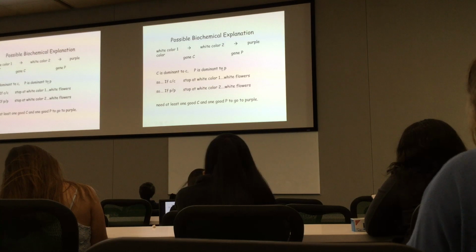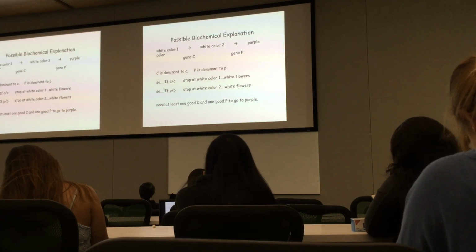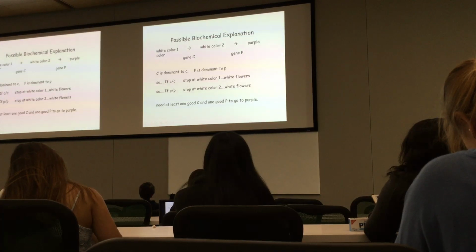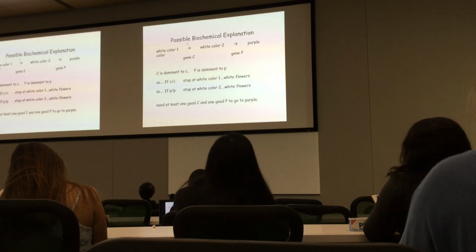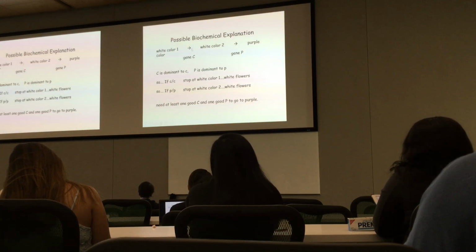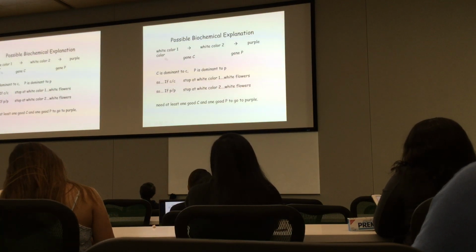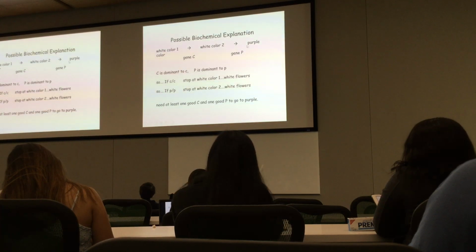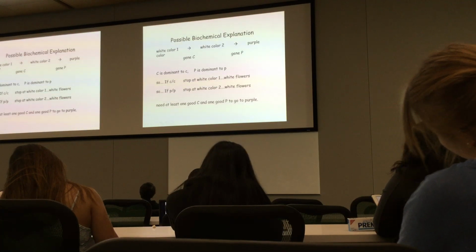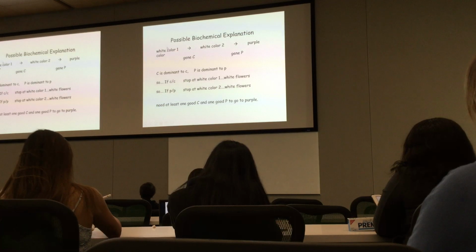So given all this, we could see that if an organism was homozygous small c, they would not make any good enzyme C to catalyze this step. The plant would be blocked right here because they would be defective for both alleles of that C gene. This chemical would accumulate, but it would never move further down the pathway. Okay? In which case the flower would be white colored because this chemical lacks color, it's white.